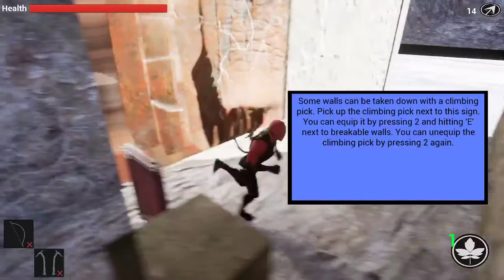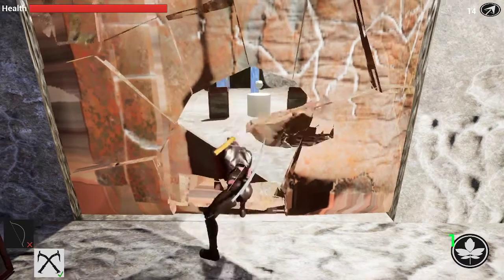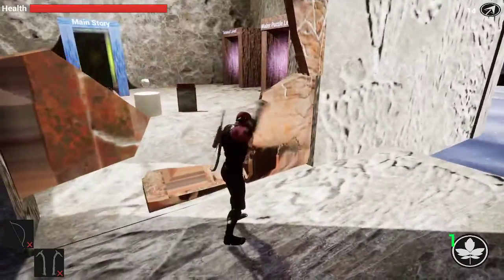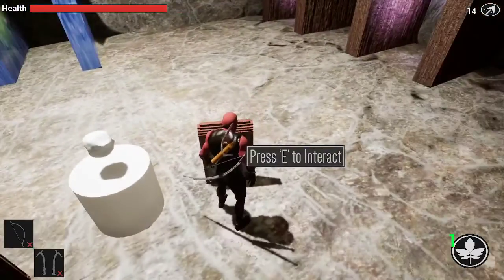If you don't have the pickaxe equipped, pretty much you will not be able to break this. So if I press 2 to equip, again the sign on the bottom left says check, yes you have it, and you press E to break it, and the wall is broken. Yay! Alright, and then we'll press 2 to unequip it, and you're back to the level select. So if you wanted to do the tutorial over again, you could with this sign.